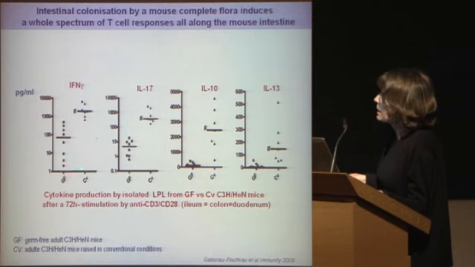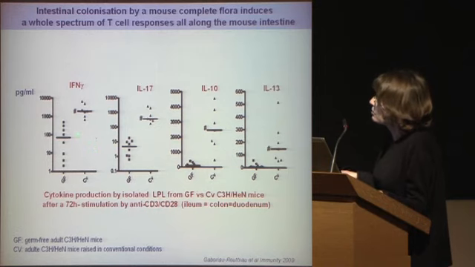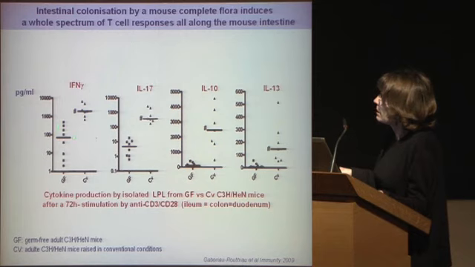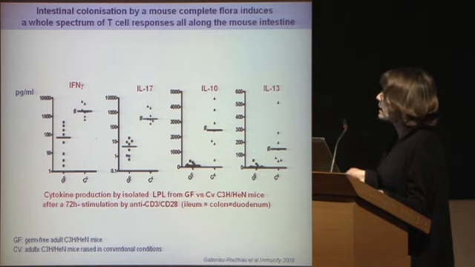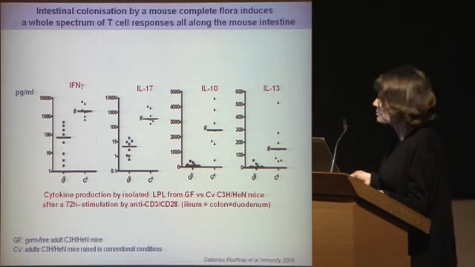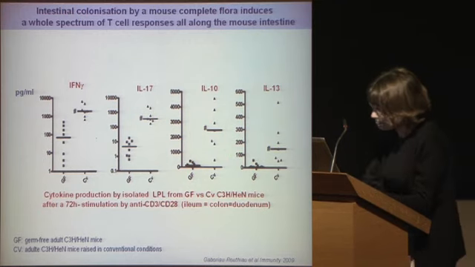You induce, as compared to germ-free mice, T cells that you can isolate from mice which have been colonized with a complete mouse microbiota, which have strong Th1, Th17, but also regulatory responses, and also a Th2 response. And I should say that you also see an increase in the number of FOXP3 positive cells.